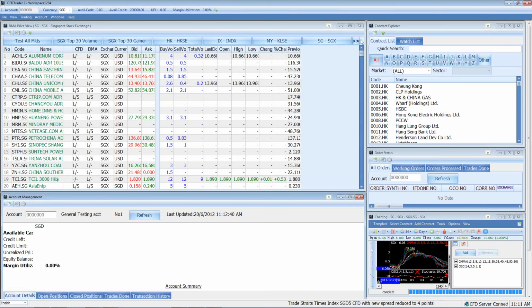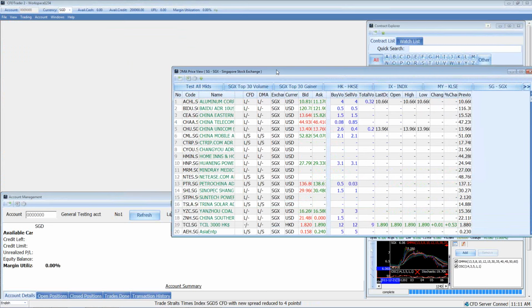And once you change it to your CFD price view, you will only see your CFD prices. Okay. So once again, you can see over the top here you have a few buttons. Now let me just go through them slowly one at a time. Over here is a detach button. Now if you have a few monitors set up for your trading, you can actually detach this particular window and place it out of the workspace area. So if I were to click over here, I can actually take it out of my screen.